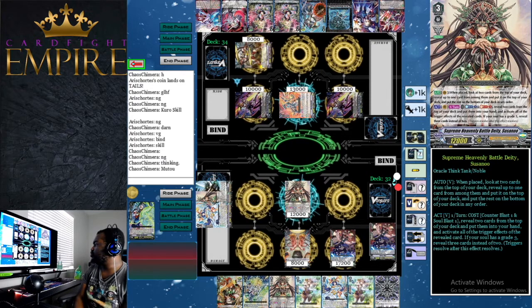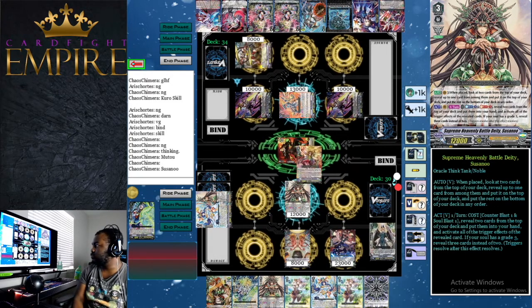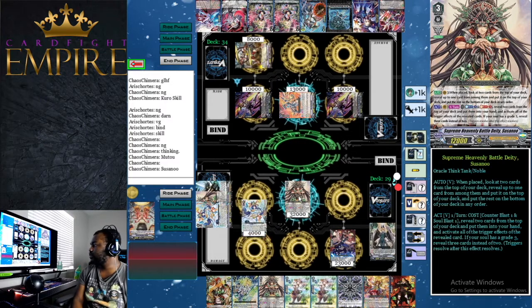We put one to the top, and then we use Muto to put the Goddess of the Sun Amaterasu to the top. Then we use Susanoo to counterblast one and soul blast one, reveal the top two cards, which is Goddess of the Sun Amaterasu and a crit. So basically our Vanguard has 3 crit now. We use Gemini skill to countercharge one.